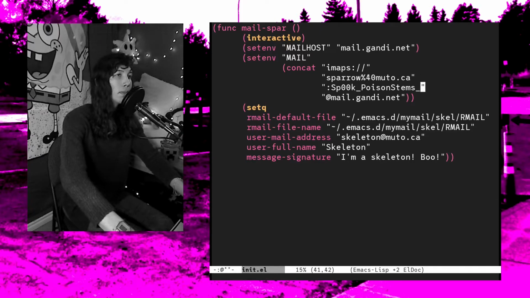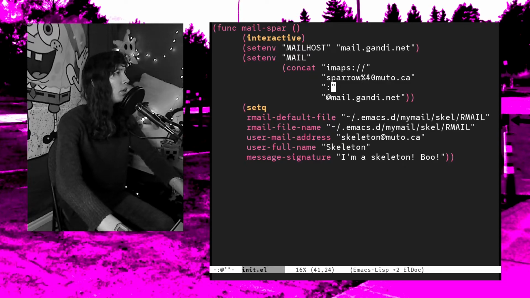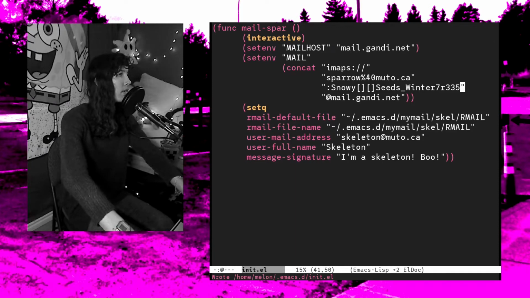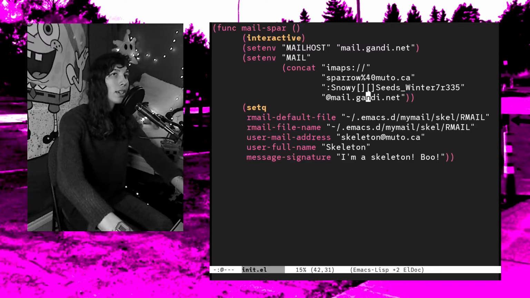And instead of this password, we have a different password, which is, I have it here, snowy, blop blop, seeds underscore winter trees, in leet. So that's a password for this at mail.gandhi.net. So that should be okay.